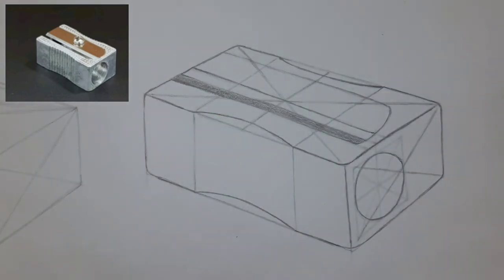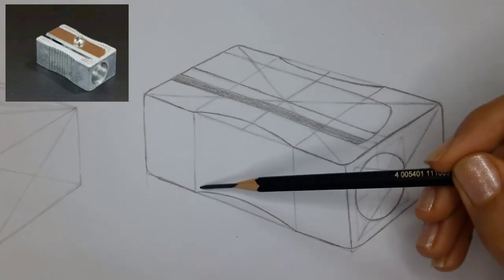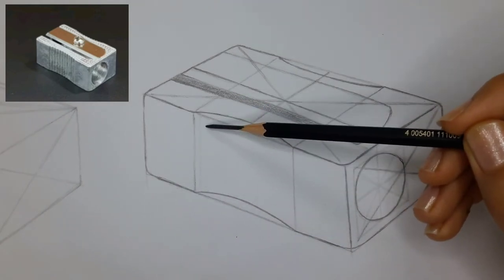I want to draw some vertical lines in this part to show that this part is not empty, but I can show it better later in the shading process.